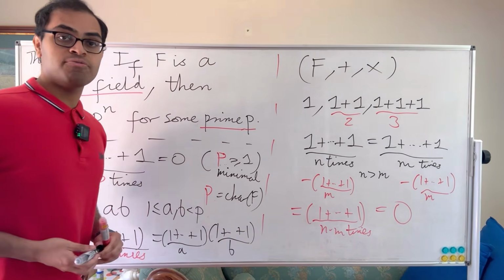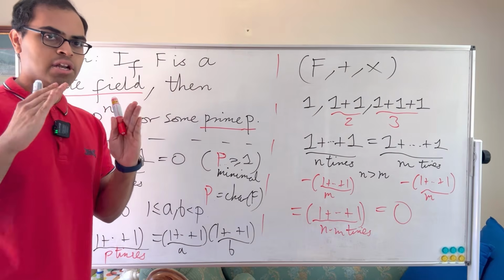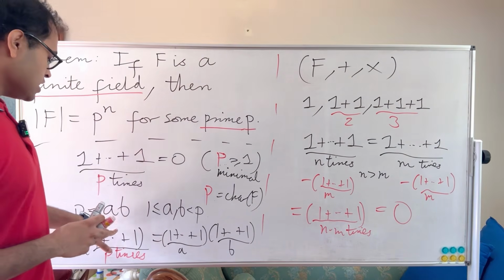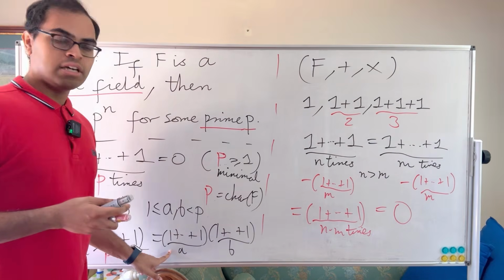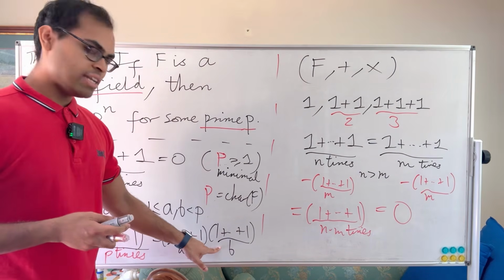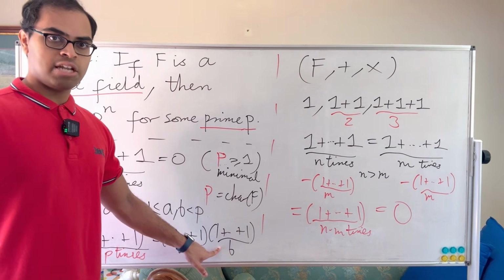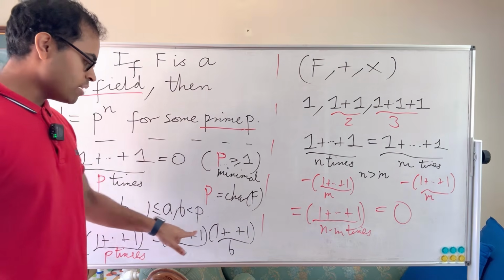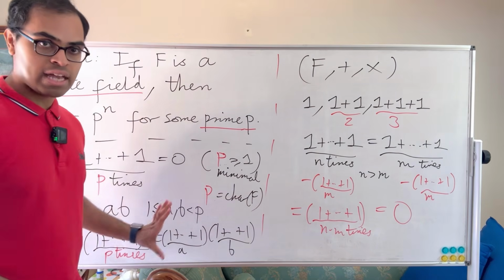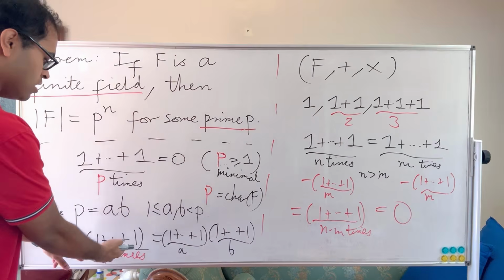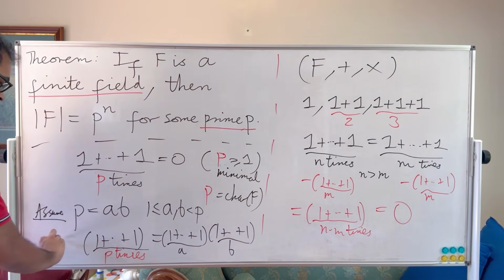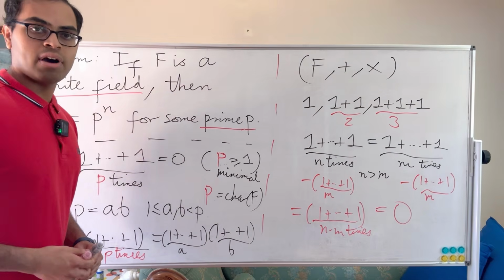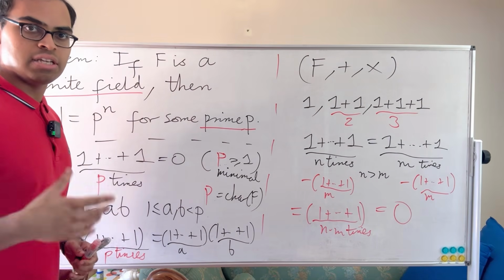And the reason is using the field axiom. We have to be very careful, we're not conflating things. This is a decomposition in the natural numbers, but here we're dealing with the field. If you think about 1 as a multiplicative identity and use the distributive law of multiplication with respect to addition, 1 times 1 is 1, you can collapse this to get ab ones, which is just p ones because p is ab, but that's 0. And we know that p is the smallest number so that 1 plus 1 dot dot dot, p times, is going to equal 0.